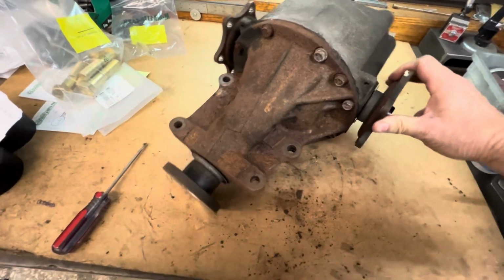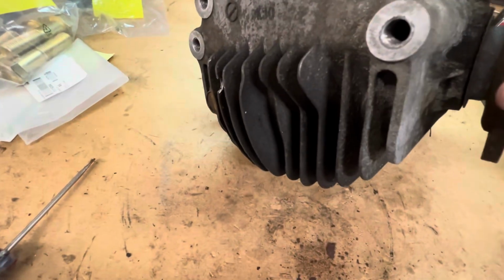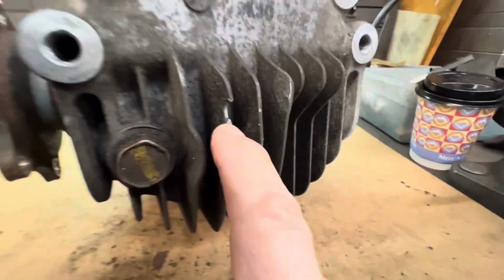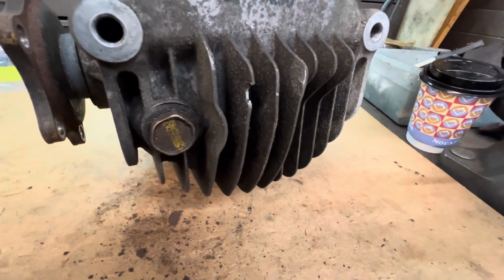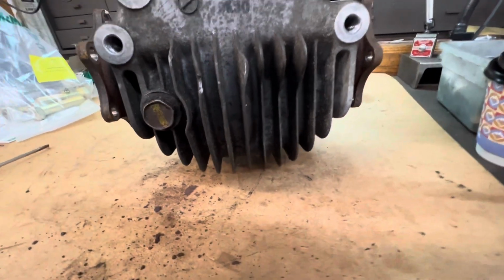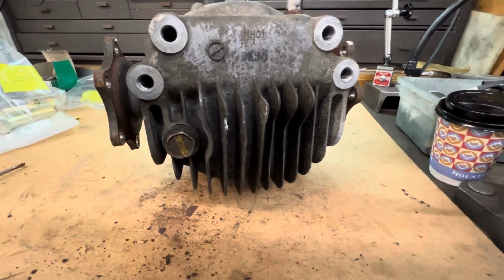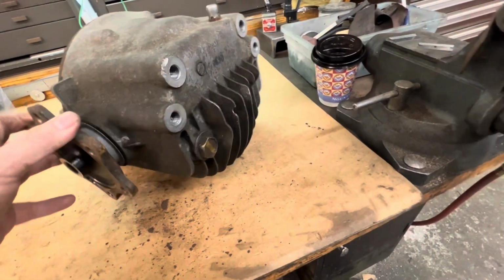It's pretty rough. As you can see in the back, it's pretty funky as well, and there's some damage here. Looks like this one might have happened in shipping because it's so clean. So I'm going to look at the box and see if there's some pieces there. The box did look like it was in pretty rough shape, so that's a possibility that happened during the shipping process. The same with this one here, which is bent over. So it was probably manhandled a little bit, and that's what we ended up with, some damage on the cover, which I'll try to clean up and dress out some to make that a little bit better.